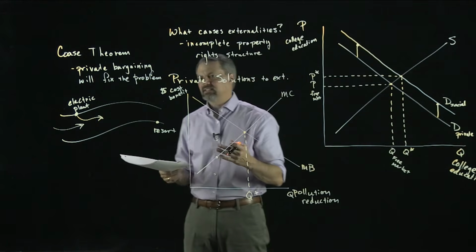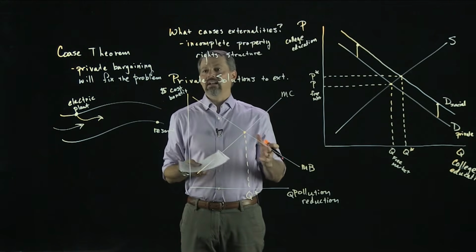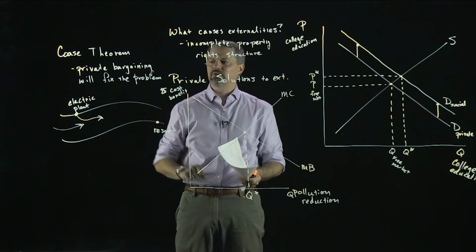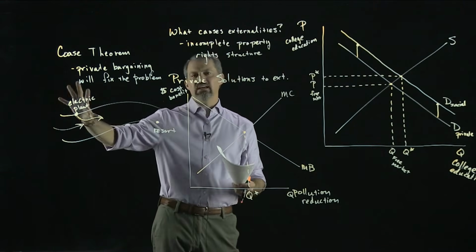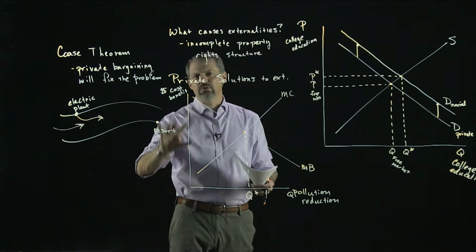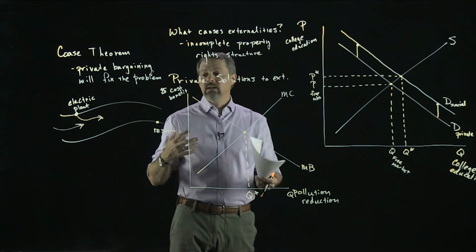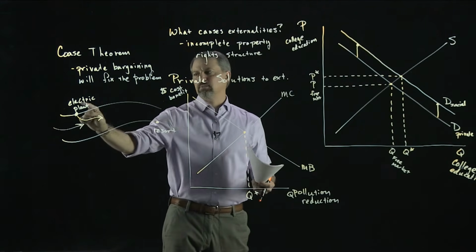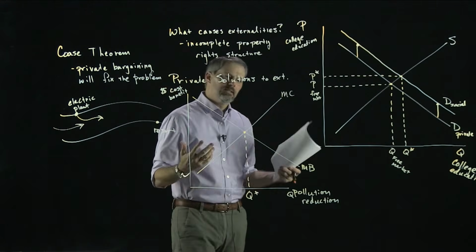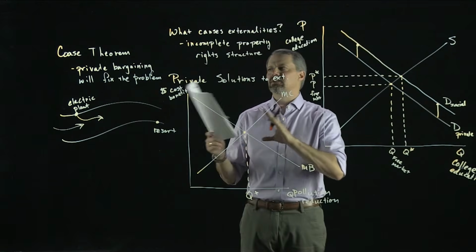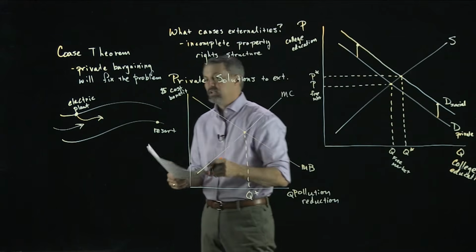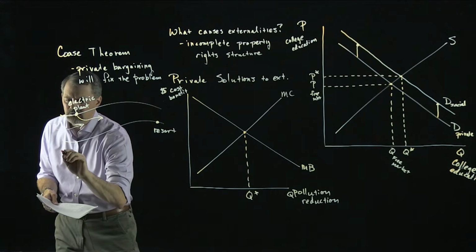The problem with this is that it doesn't apply a lot. It's nice to think that there could be some private bargaining that goes on, but a lot of times what we see out there in the real world is that the firms tend not to negotiate with the resort, especially if there are a lot of people. Let's suppose it's not just one electricity plant. Suppose it's multiple plants. The bottom line is that the Coase Theorem is nice theoretically, but it doesn't apply very often. So let's think about some government remedies.